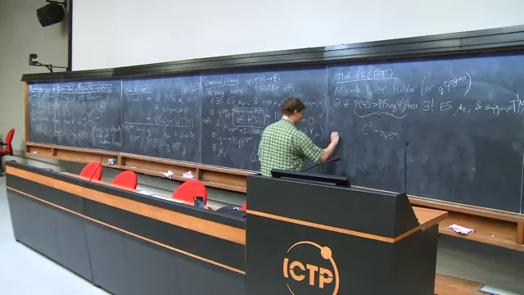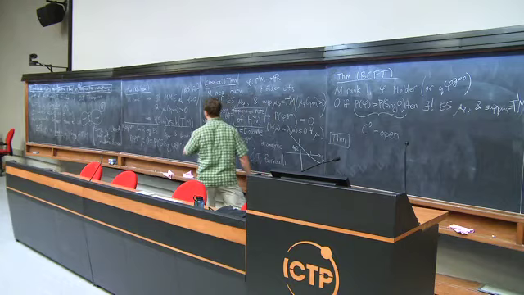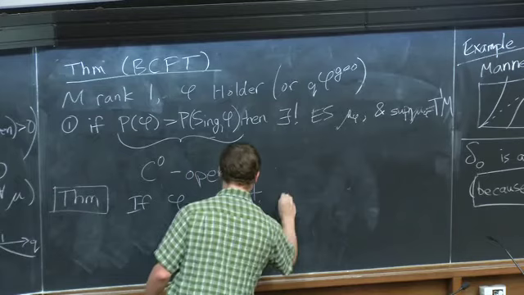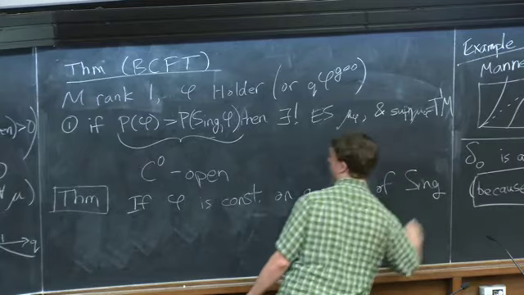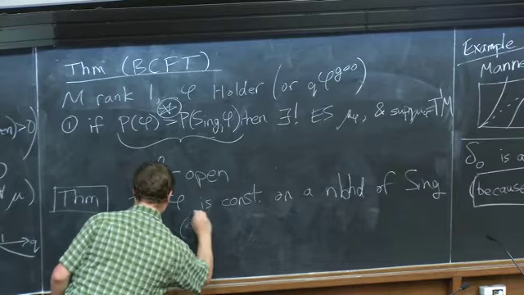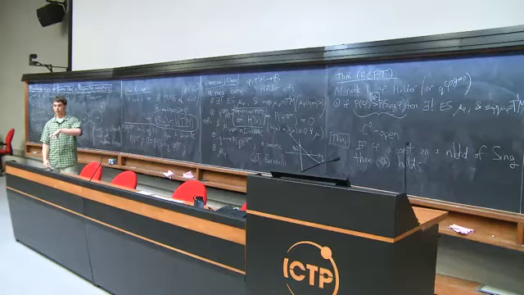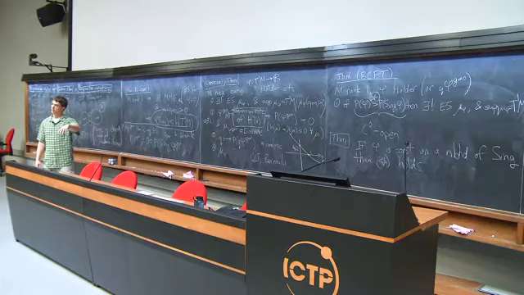What we can prove is the following. We give a direct proof of this, but does not rely on Knieper's paper. And the proof is such that if phi is constant on a neighborhood of the singular set, then that gap holds. So it works not just for any constant potential, but in fact for potential which is constant on the neighborhood of the singular set. Now that's not so much, it's still fairly restrictive, but there are some cases where it's actually quite a lot.